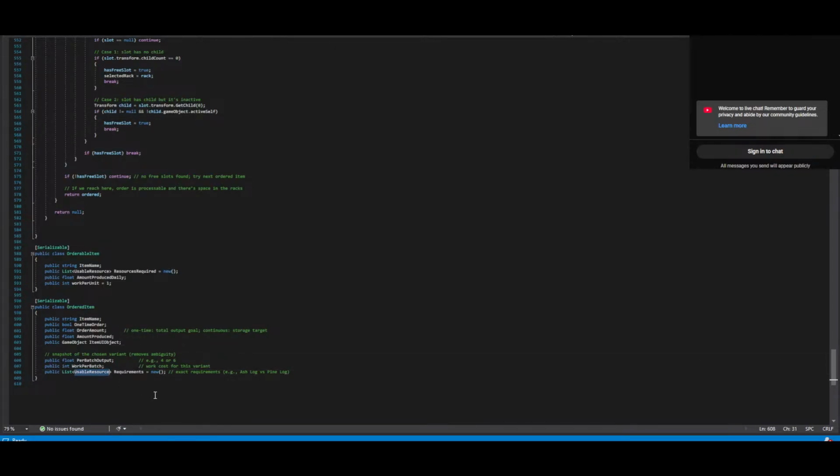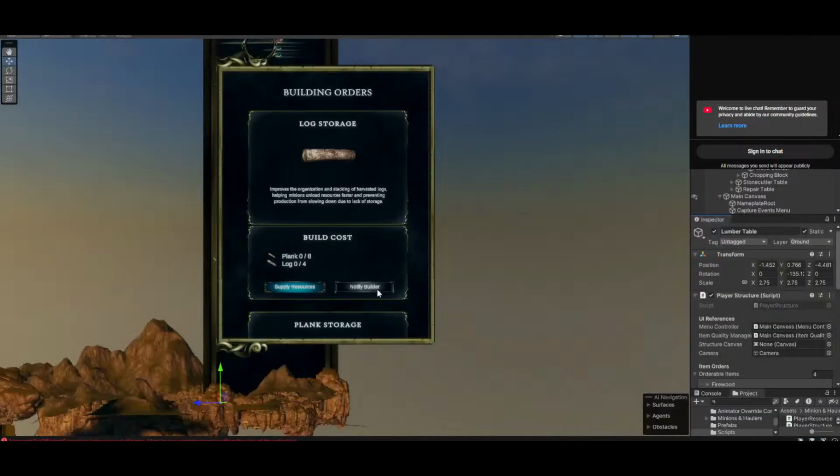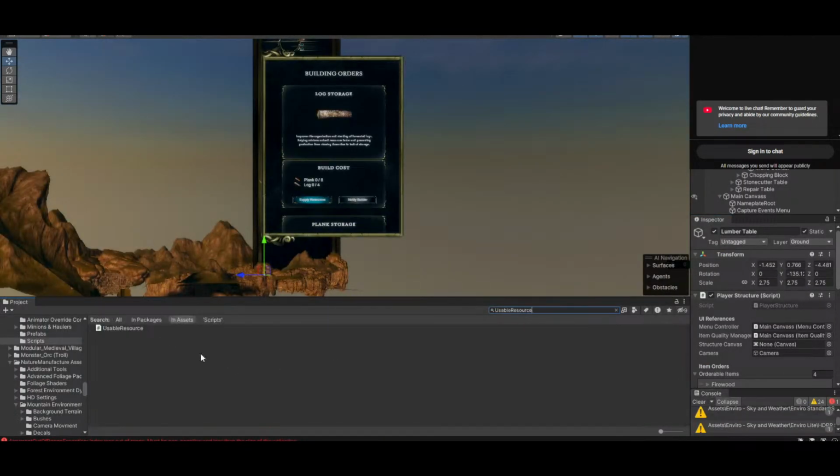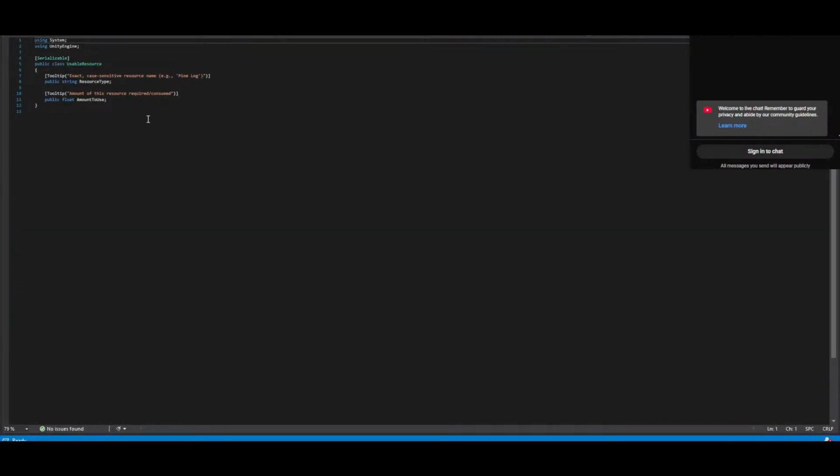This is what I'm looking for. Let's see if we can use this. No, we can't use this. Oh wait. Resource name, example pine log.